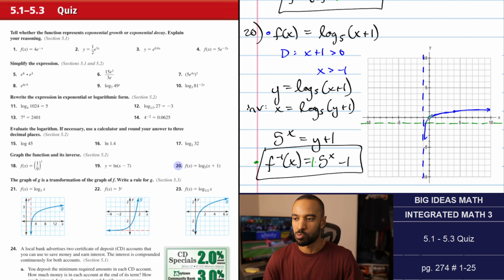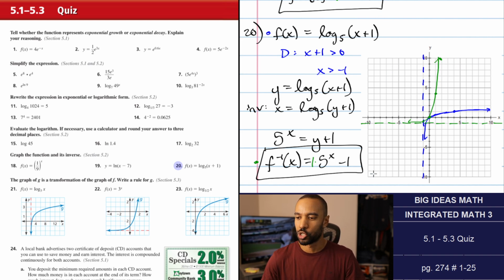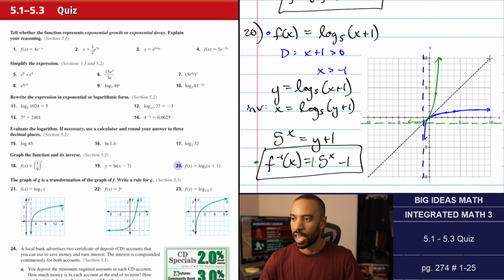And every time x increases by 1, you multiply by 5. So 1 times 5 is 5, which is at 1, 4 instead of 4, 1. That makes sense. If I want another one over, I'd go up 25, and I can't fit it. Divide by 5 as I go to the left. All this should sound very familiar to what we just did for the other function. It's just inversed. It's not changing signs, it's changing variables. X and y changed. And once again, sure looks like an inverse there, and we're graphing both of them.